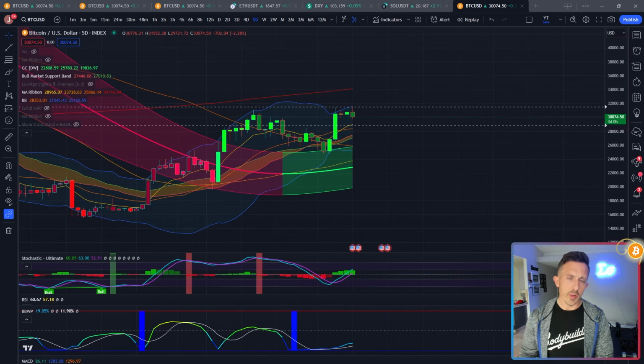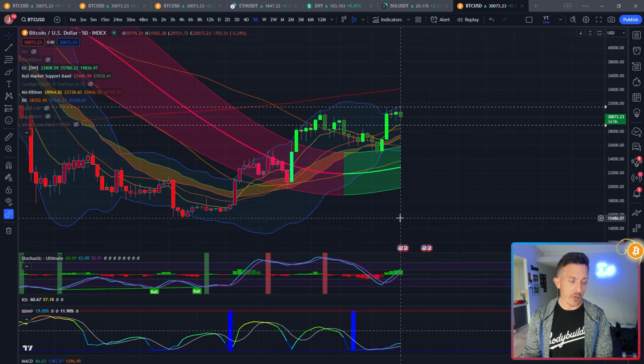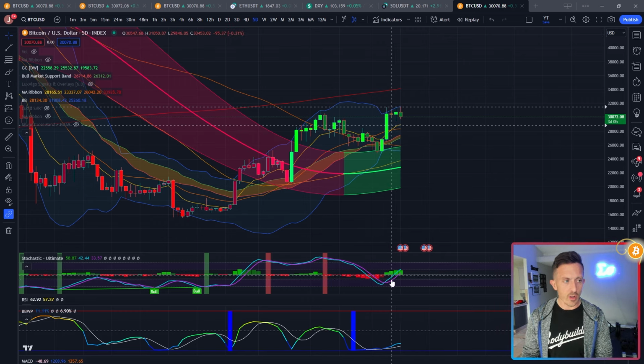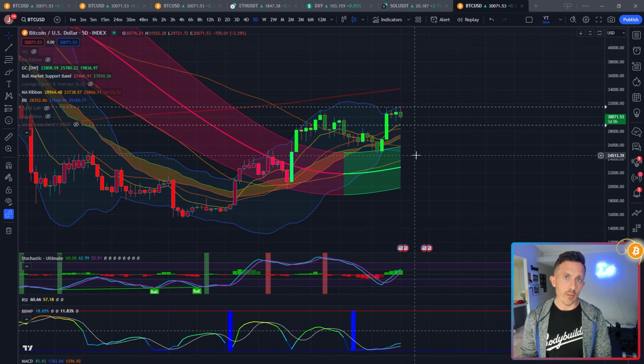So for another piece of context, I've gone ahead and pulled up the 5-day chart just so we can look at the BBWP on that, where the signal has actually fired off. You can see here the BBWP is sitting at 18.65%, and it's crossed up the signal indicator. The stochastic is currently pointed in an upwards posture. But even with that, Bitcoin is in a corrective mode today.